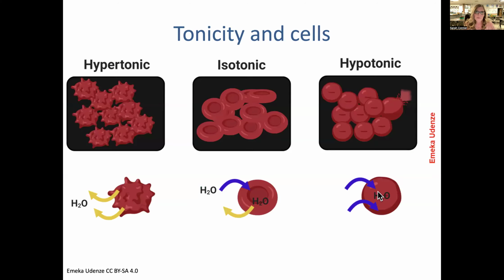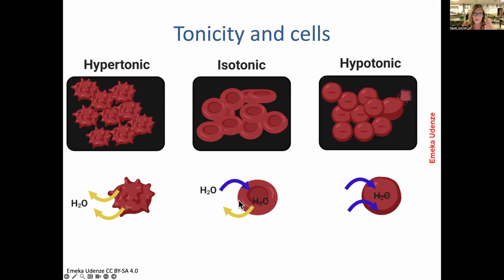All right, so if we're looking at blood cells itself, here's our hypertonic. They're so hyper that they jump up and down and lose weight. This is where the water is going to be moving out because the outside area of the beaker has a higher concentration of sodium. And so the water from the cells themselves is moving out. So let's say this is 0.9, and then out here is 10% sodium. So the water wants to balance out, so it moves out of the cell.